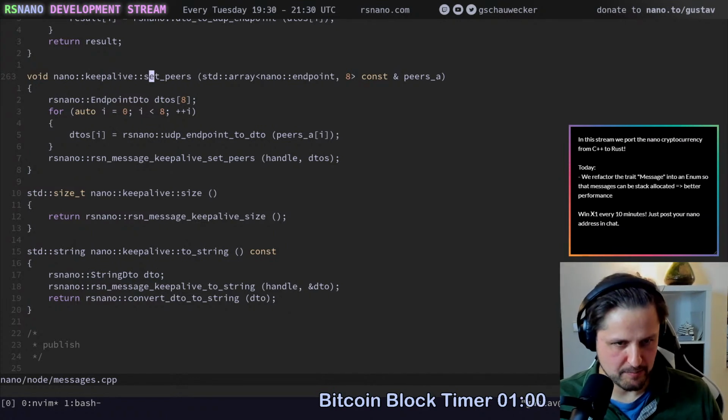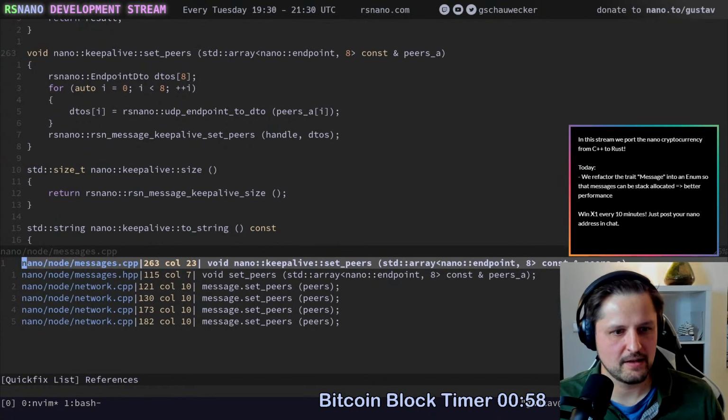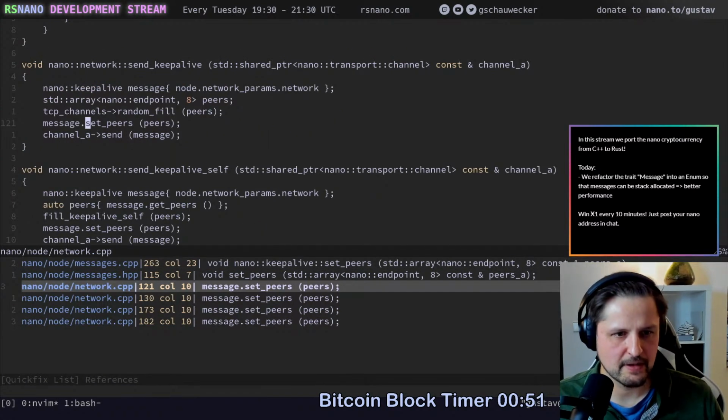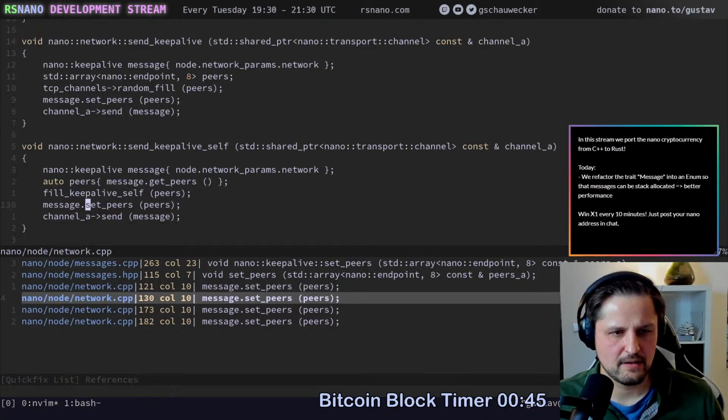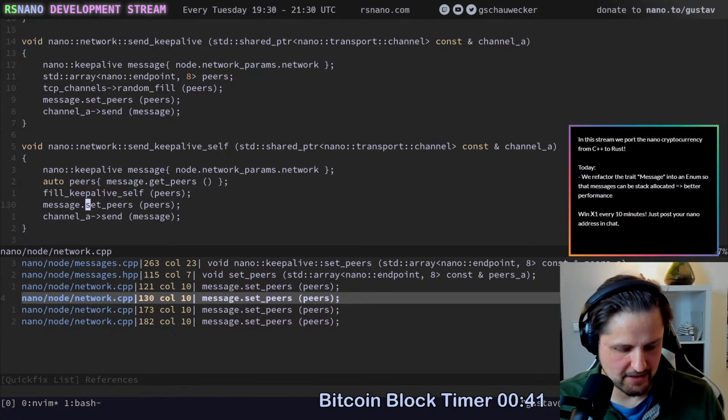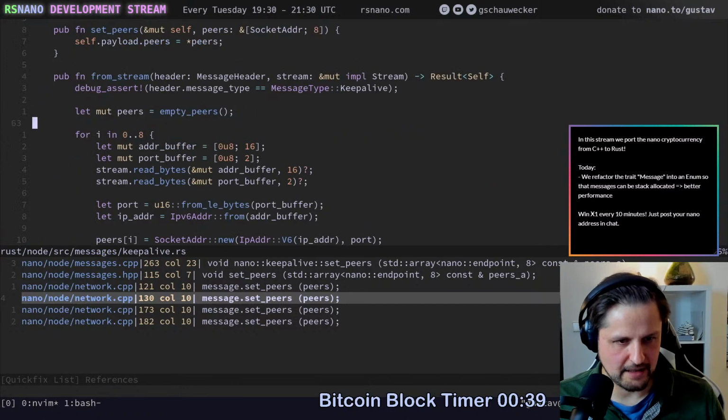Who calls set peers in the C++ code base? Oh, so many. Four usages. We have one here in the send keep alive. Okay. I don't want to change that. I want to go in small steps. So let's go back. I don't want to change that.